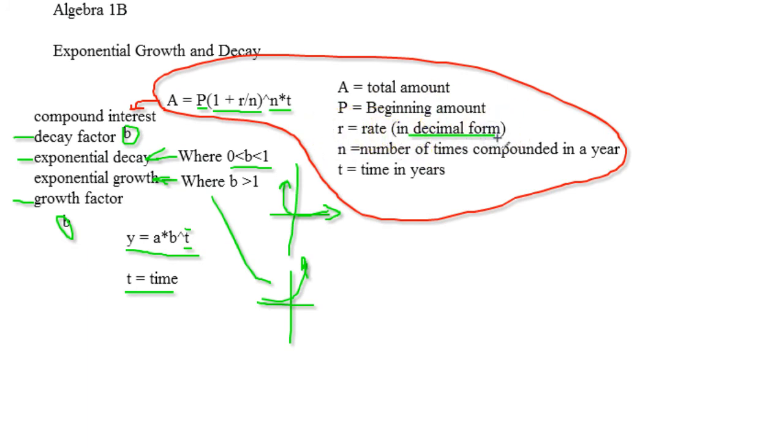If you do not have it in decimal form, that's going to be a huge issue. And yes, you are going to be dividing that by n. I'll show you later on Desmos how to actually do it. Then in your exponent, you're going to have n times t. Now, n is going to be the number of times you compound your bank account in a year, or the number of times the bacteria grows, that type of thing. And then t is going to be time in years. Let's go to Desmos now, so I can show you how this looks when you type it in.